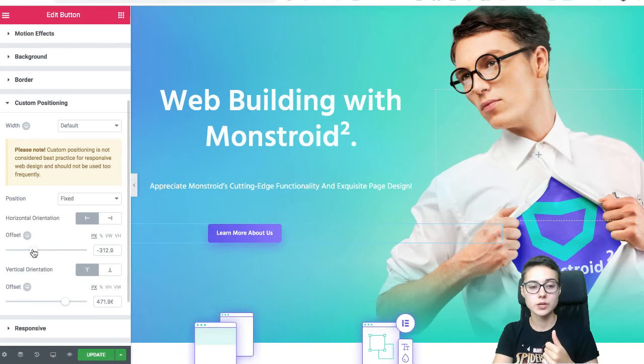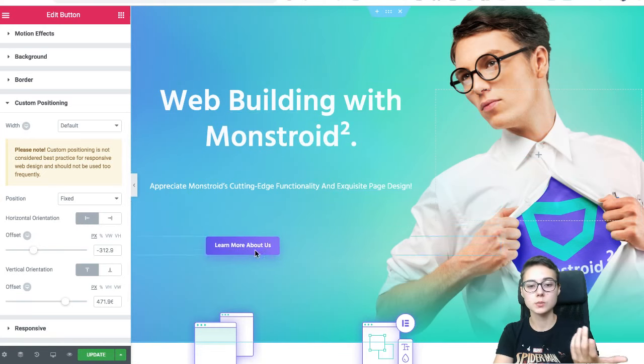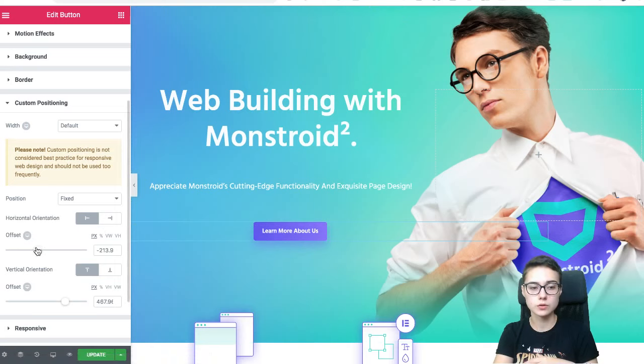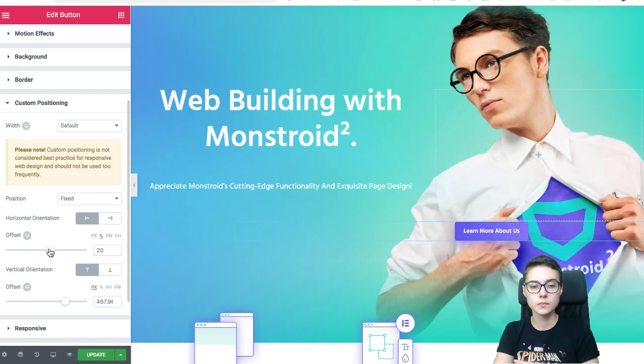And what you can do here is you can either just grab it and drag it around and place it anywhere you like, or you can use these sliders, which, for example, you might find using the percentage a little bit safer way to place your elements.